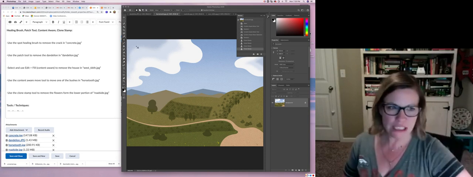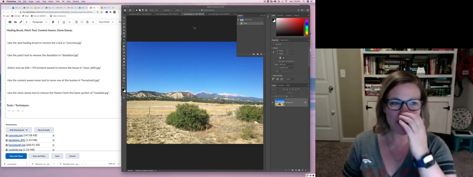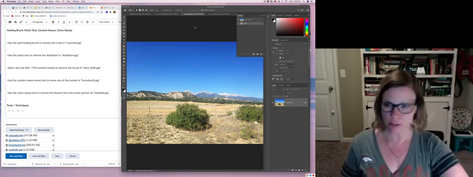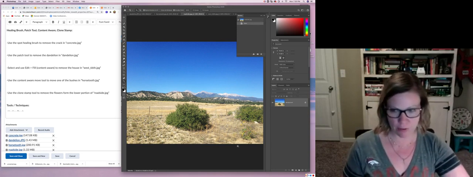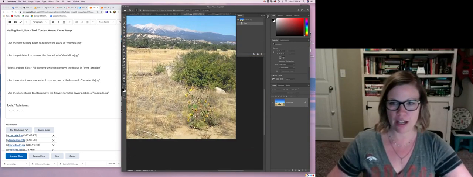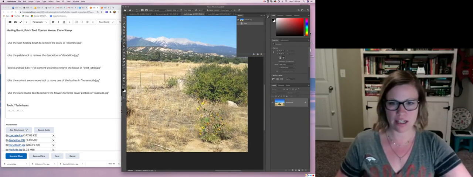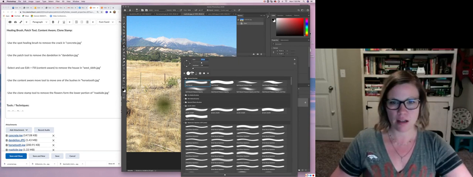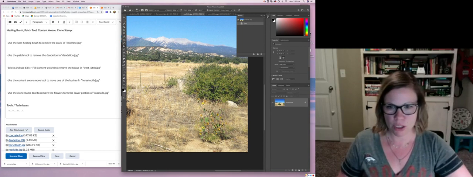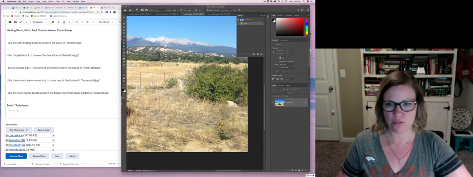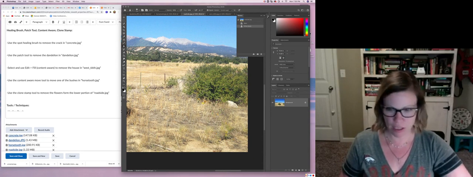We're 4 for 4, so let's finish strong with roadside. Roadside is where we're going to use the clone stamp. All that we need to do in this one is remove these happy little sunflowers. So I'm going to zoom in on that area, pull that over, get a nice fluffy brush, hardness at 0. 120 might be a little much. Let's do a 73. I will define my source in this kind of bushy shrub, and then just cursor over and remove those happy little sunflowers.